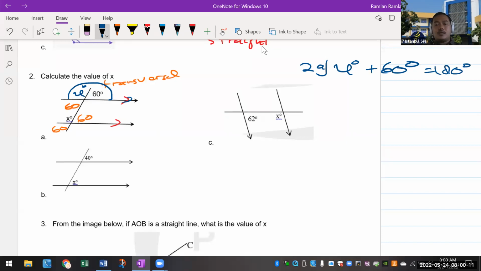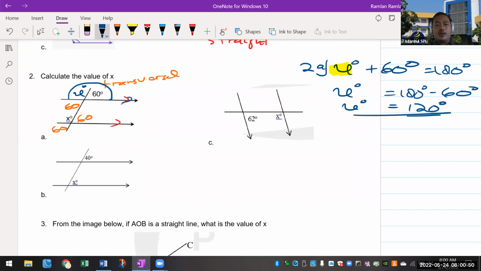And then again, guys, you can use algebra, right? When you want to find the value of x, the other terms must go to the other side of the equal sign. Or you cancel them, or you add or subtract. You subtract 60 from both sides to get rid of the 60. You can do whatever you want, whatever you call it, but we do the same exact process, yeah? So the x degree will be equal to 180 degree minus 60 degree, right? Because this is an addition, the opposite of addition is subtraction, right? Remember, guys, algebra. Okay, so what is 180 minus 60? It's going to be 120 degrees.